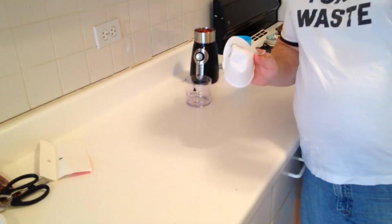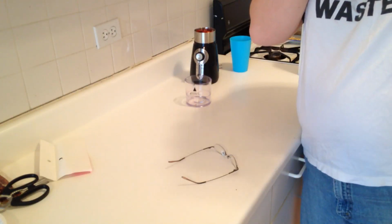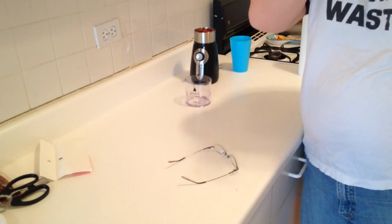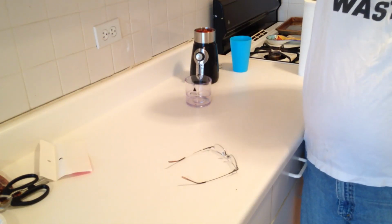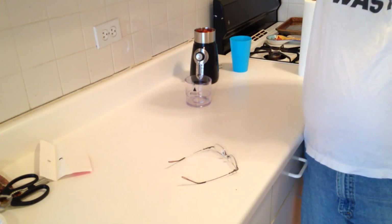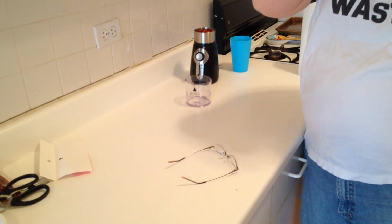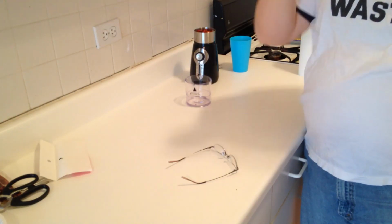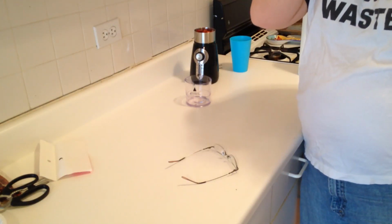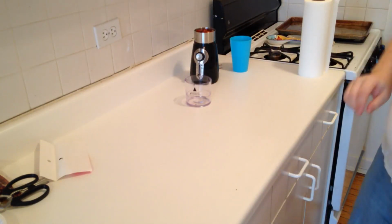Now, I mentioned this before. I am going to put this on because we are going to be effectively creating some toxic gas powders here, in the sense that they're going to become airborne very quickly if we're not careful. So get this fitted, get this on your nose, get this down over your chin. If you wear glasses, put them back on so you can see what you're doing.